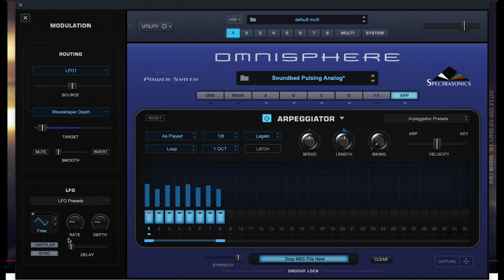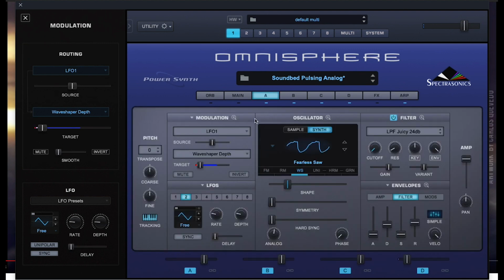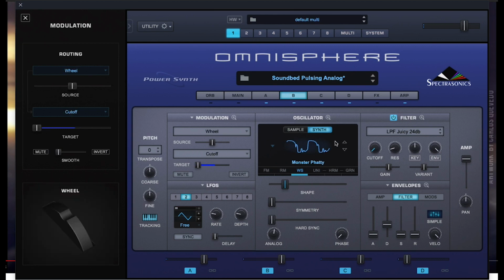And from here you can do a lot of simple adjustments. Once you've got some of the basics set up, you can just start flipping through the wavetables here. Since B is our main one, we'll start there instead.